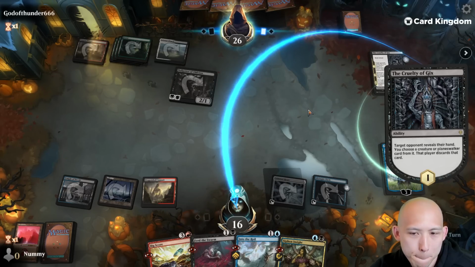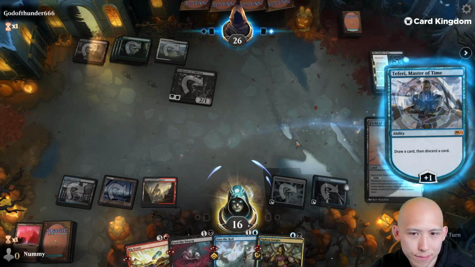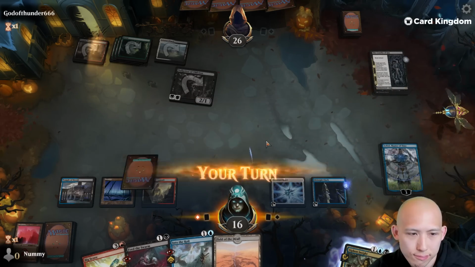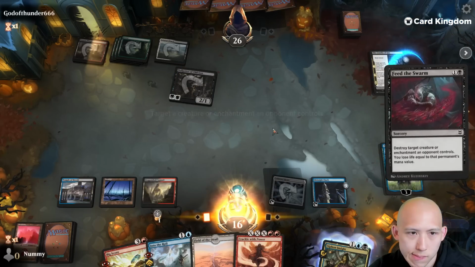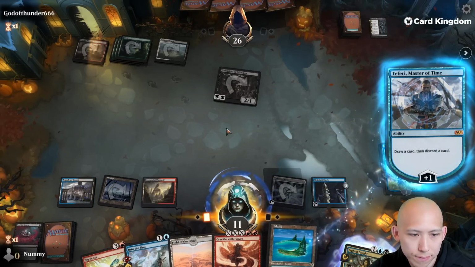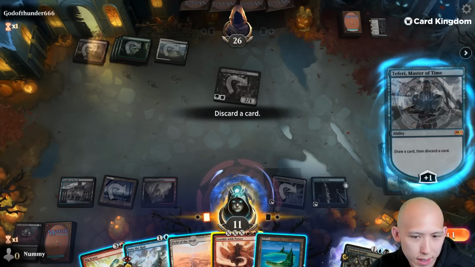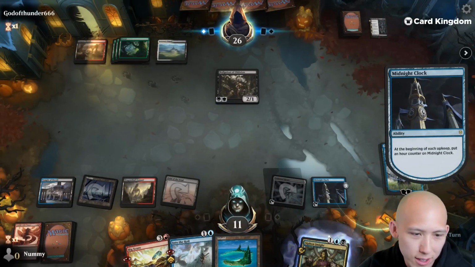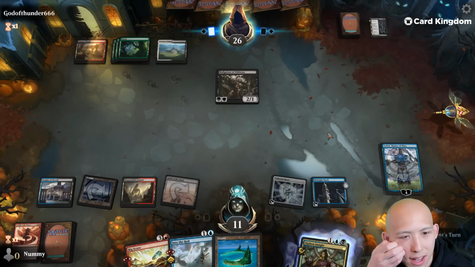Yeah. That's not the worst. Don't worry, I'll think of something. Do that before they can tutor. Think fast. I guess we're gonna discard the Crackle. Our clock's ticking up here, so I'm okay with that. I'll probably cast the Siphon Insight EOT.